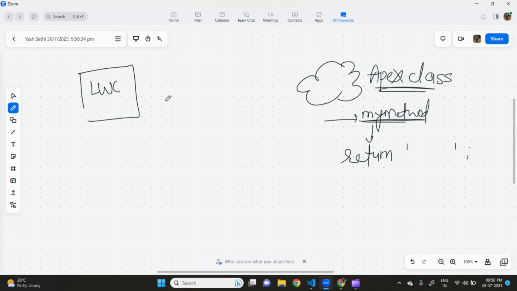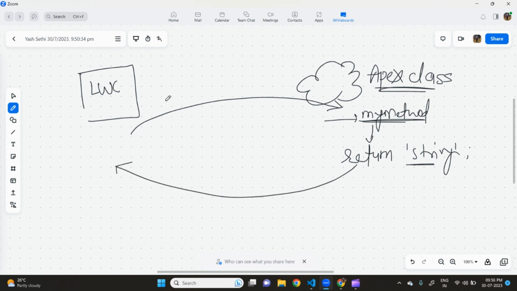It can return a map, a list of records, a single id, anything, right? So today let's create a method which returns only a normal string, nothing more than that. And in this LWC component we will call this method and fetch the data it is returning and show it onto the UI, data from Apex.